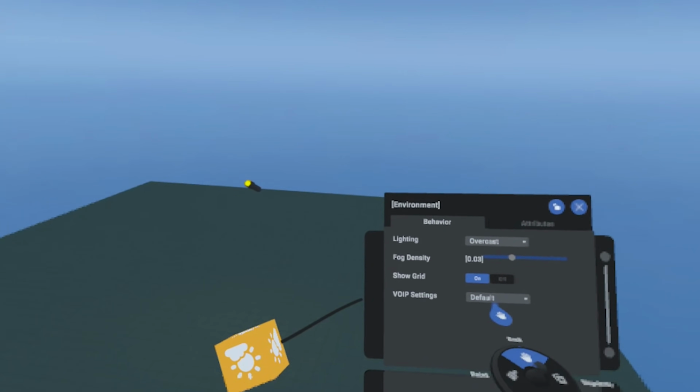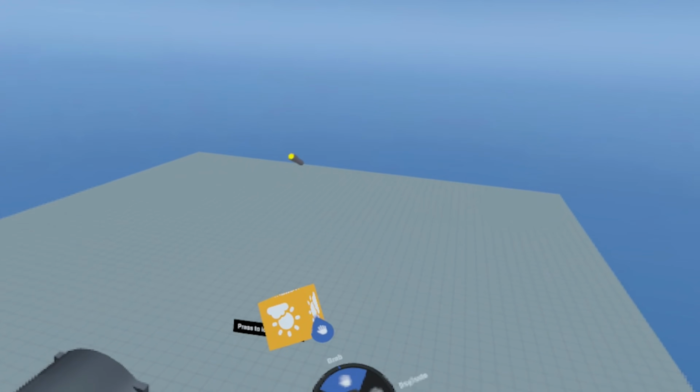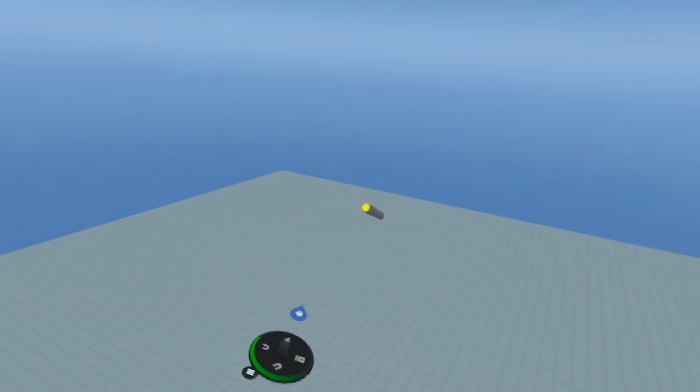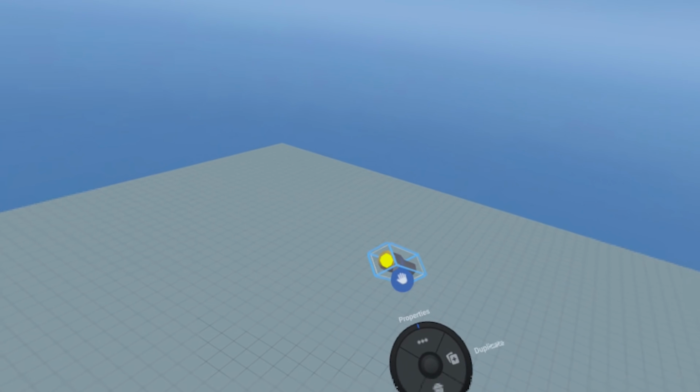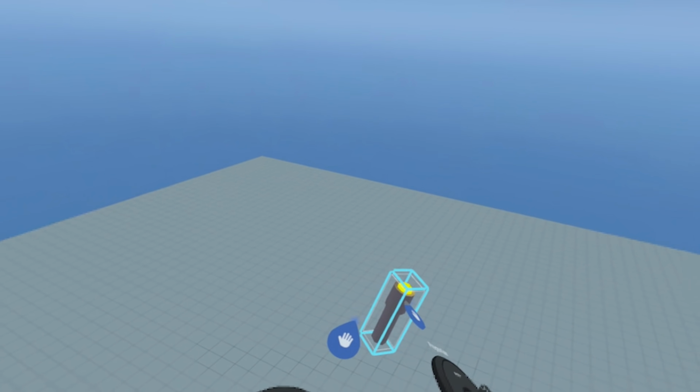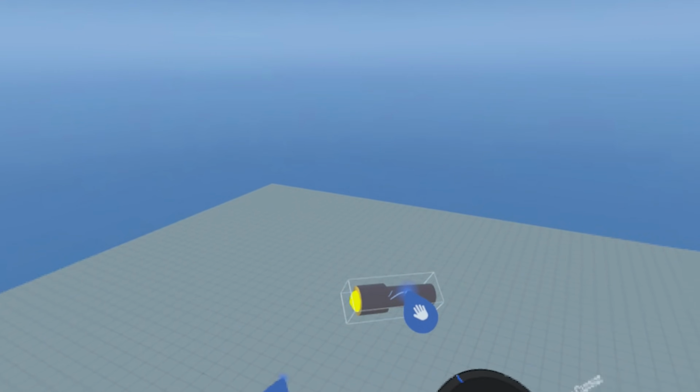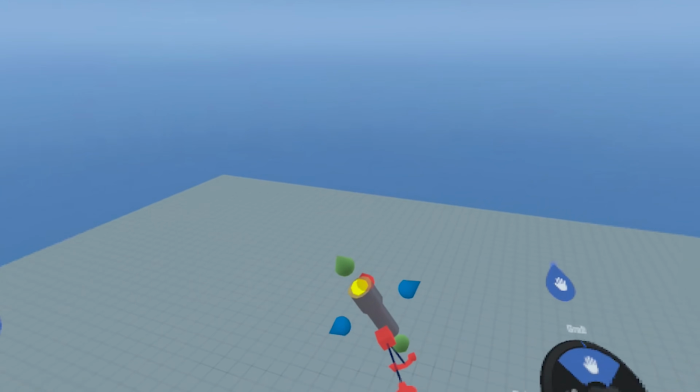So we'll do overcast here, and we'll get out of that. So that is the lighting cube. And here is something I built. This is a flashlight. And you see the glow on that? That's one of my favorite parts about this, the lighting from this. The bulb needs to be a little bit flatter, but I feel like if it sticks out, it might glow more. I don't know. We'll see.